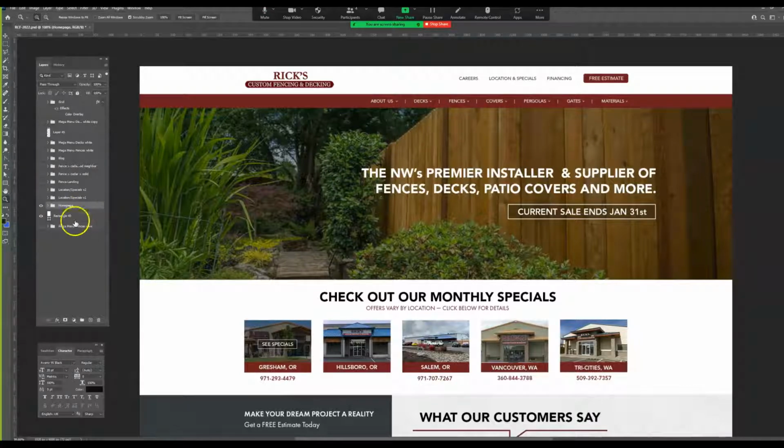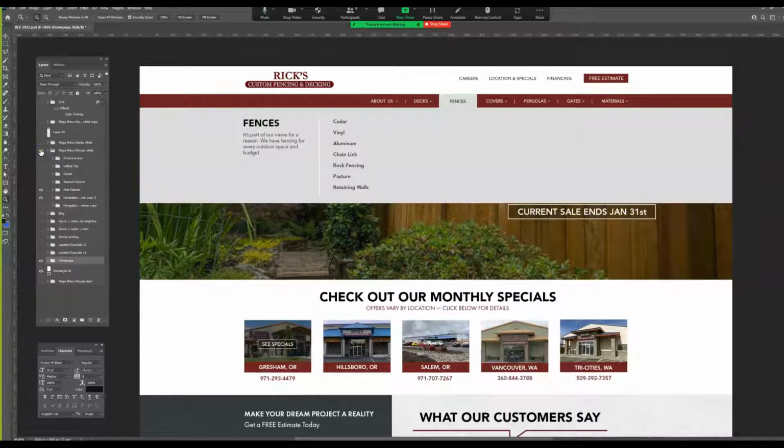The navigation, we're proposing a fairly significant update to how this works. Right now you just have very simple drop downs, and we're thinking maybe a mega menu might be a nice option. So it would be progressive. It would start here. Then, once you hovered over cedar, it would give you the options here.